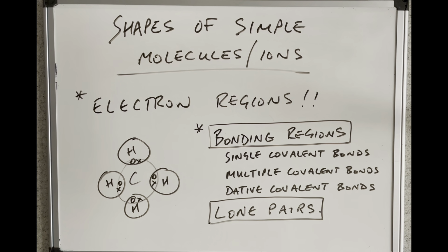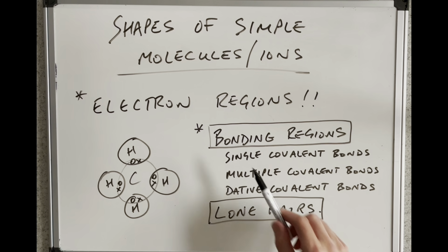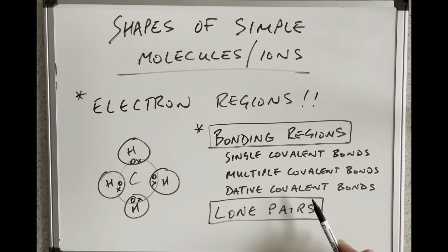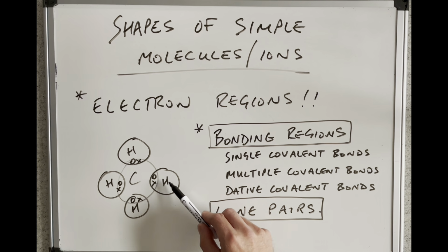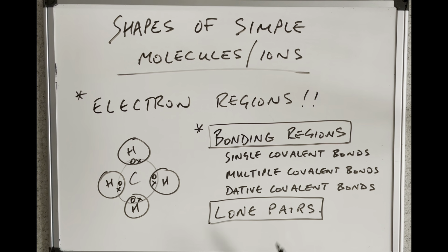So we'll just quickly talk about the types of electron regions you can have. I've got 2 key regions here. The first type are the bonding regions, so obviously that's what we've got here. We've got single covalent bonds, 1 pair of electrons, where the carbon and the hydrogen have supplied an electron each. We can also have multiple covalent bonds. They're also classed as bonding regions, obviously. And you can also have dative covalent bonds, or you might be more familiar with them as coordinate bonds. You can also have lone pairs. They will also influence the shape and the angle in the molecule.